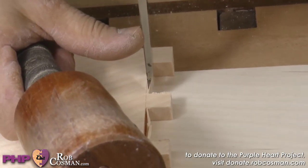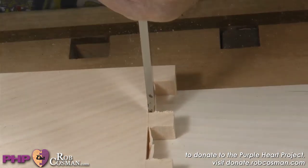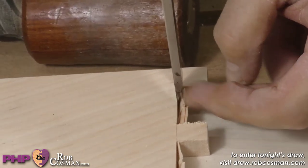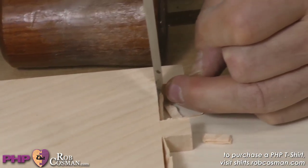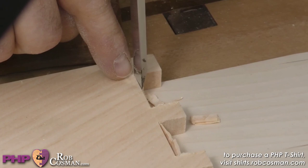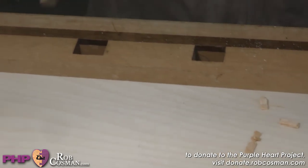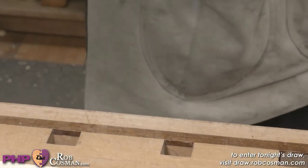I did this last time, but I'll do it again in case we have people that didn't see it before. If I were to go over here, chop there, then chop there, when I go to chop this bit right here, there's nothing putting pressure on this side of the chisel. There's only pressure being applied on this side of the chisel. When I say pressure, I mean waste putting pressure on the bevel, pushing the chisel that way. So the uneven pressure is twisting it like that, and sometimes it'll twist it in, and you'll end up getting a little undercut in here, and you don't want that. So if you do it the way I just showed you, it won't happen. Particularly with pine, make sure there's no debris underneath.